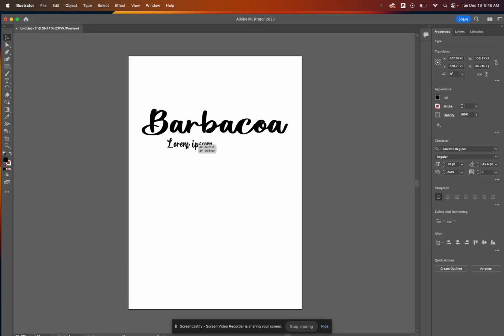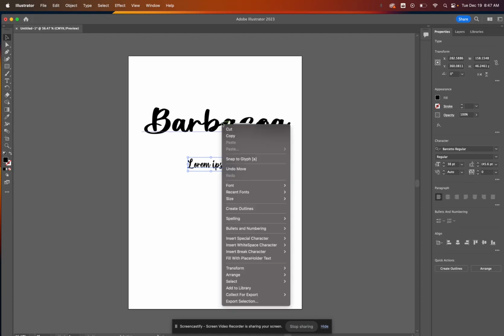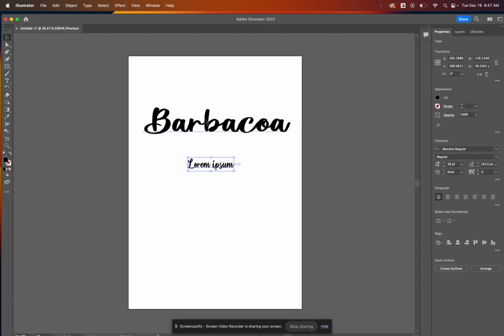That's the next step that I want you guys to work on: understanding the fonts, which font you're picking, and the tagline, and how you're putting them together. If the name of your business has more than one word, whether you're going to just put them across, or you're going to stack the words, it all depends on your title or the name of your business. All right, so this is what we're working on today.